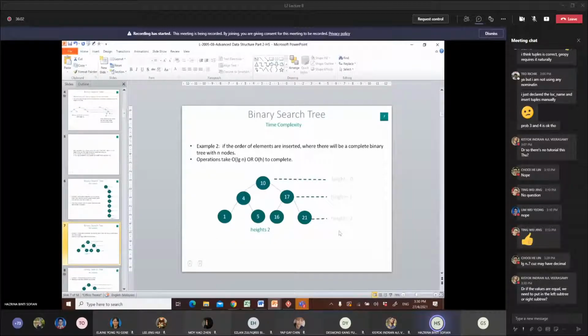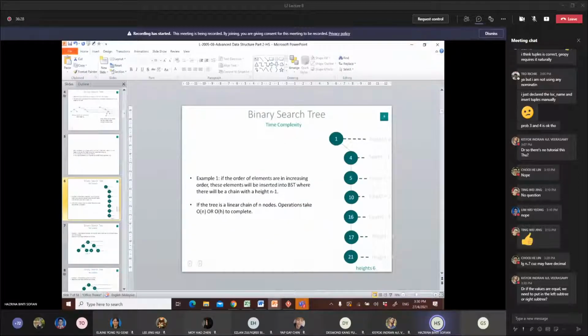So whatever operations need to be done on this BST, for example, we want to search for the minimum, we want to search for the maximum. With this, let's say we want to search the key 60. It will be the order of log n, which is smaller than n.